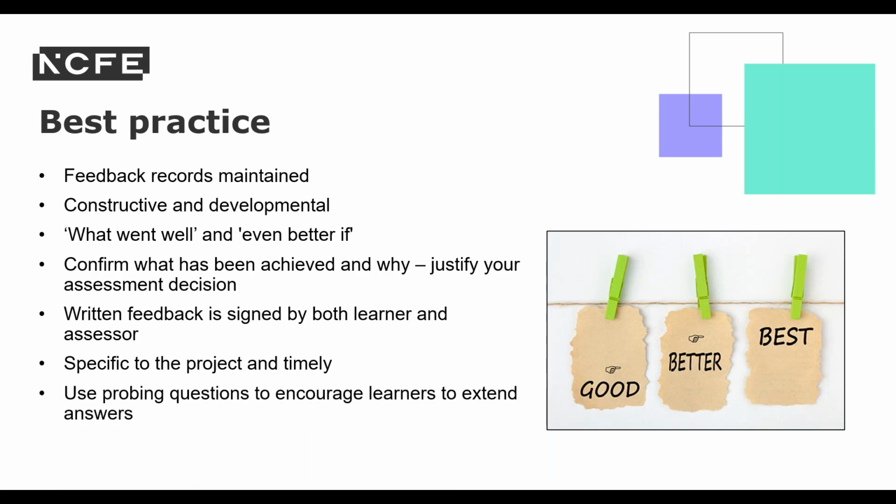Use probing questions to extend learner responses. So, for example, why do you think advertising in high-end magazines is the best option? Are there any other methods of marketing the company could use? Maintain any records of resubmissions. Again, the EQA will want to see this as evidence of formative and summative feedback.